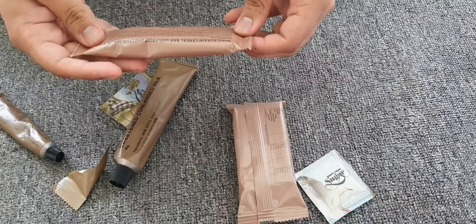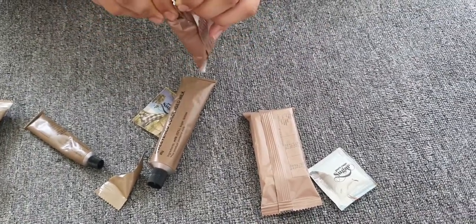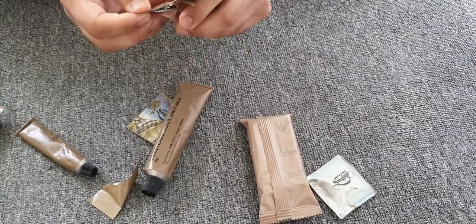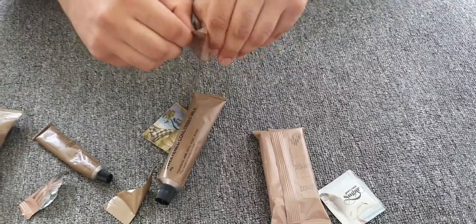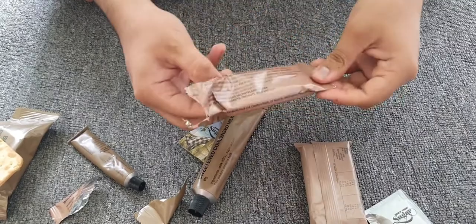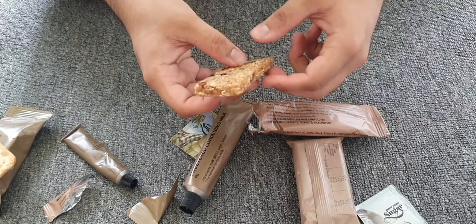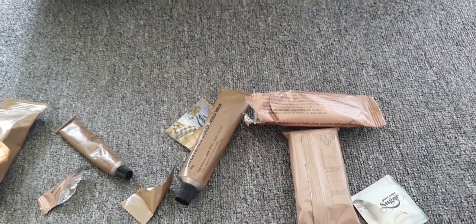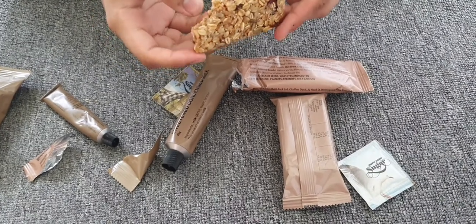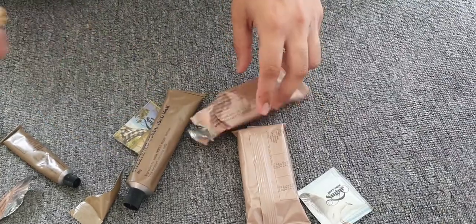We have our whole grain cereal bar. Give that a try. Well, it looks just like the muesli, except in a bar. Let's give this a taste. Oh wow, not very sweet at all. It's actually not very nice at all. It tastes very bad. I don't like this.